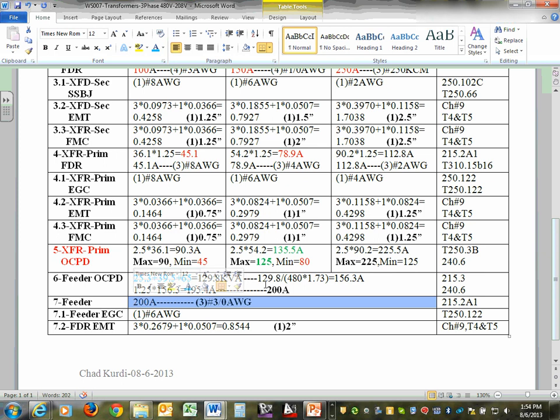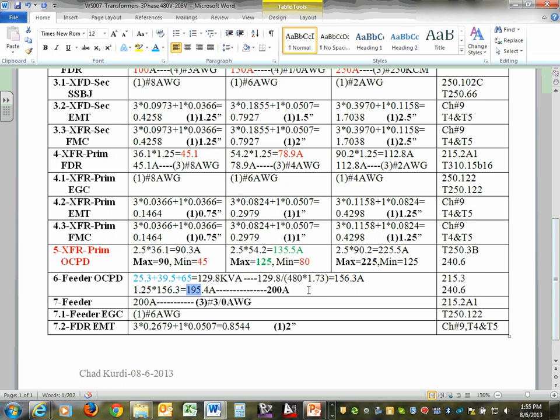Now, the code allows you guys up to 800 amp. You guys remember the up to 800 amp? That's when you talk to contractors, and they say, well, I don't have to size my feeders based on 200, I can go 156. Absolutely. The code allows you to size your feeders slightly less than the overcurrent protection device, up to 800 amp. But on an engineered project, match your overcurrent protection device.